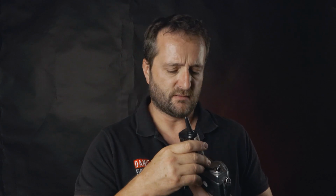So in order to use this camera with your studio flashes, if that's how you want to use it, or external flash, you're going to need to have a flash trigger. In my case, I use the Godox XT16. Now this is a brand independent trigger. In other words, you can use it on any camera that has a hot shoe. So you can tell by the fact that it only has one little connector there, or contact point. And if you use a brand specific flash trigger, it simply won't fire. But this will work on this little camera, which is quite cool.